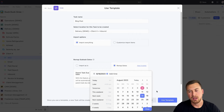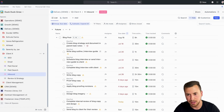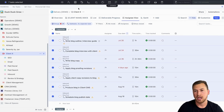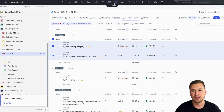So really, if I can give you one piece of advice here, it's do not do a soft launch. Make it a clear transition. Everyone should be working out of one system to create the single source of truth. And to do this, I'd recommend you launch on a Monday. This is going to give the team a fresh new week inside of the new system.